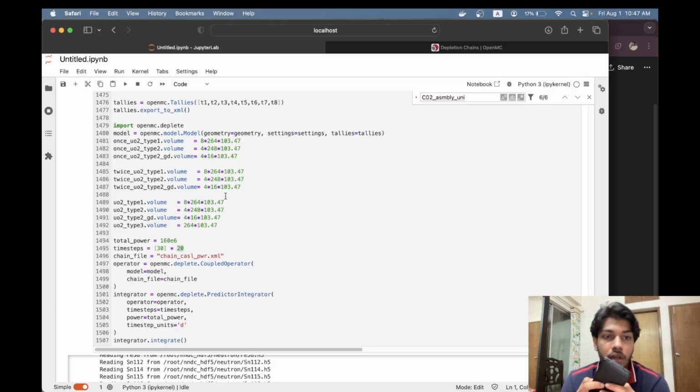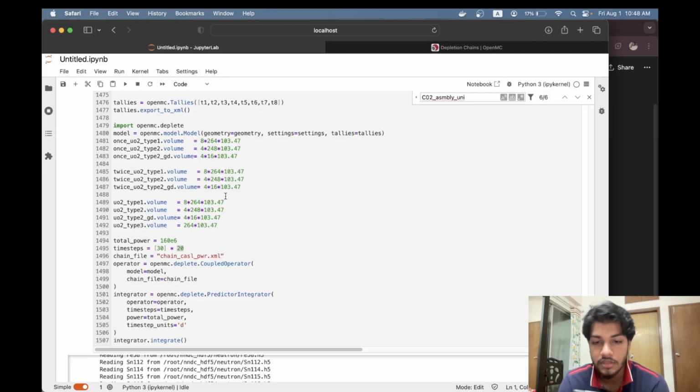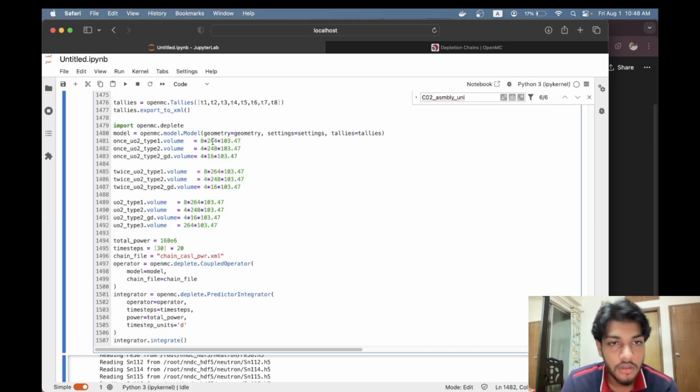I have a calculator, I will calculate the total volume. So what I will do: 8 times 264 times 103.46, plus 4 times 248 times 103.46, then plus 4 times 16 times 103.46.